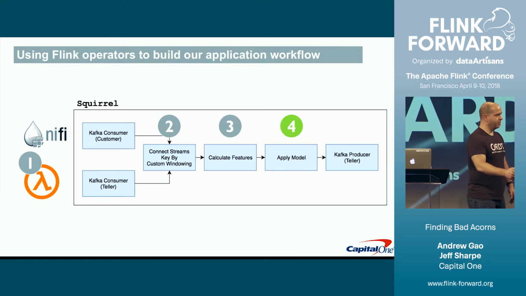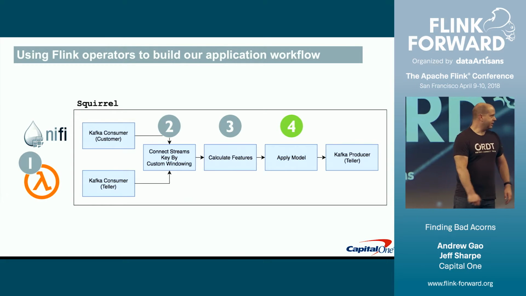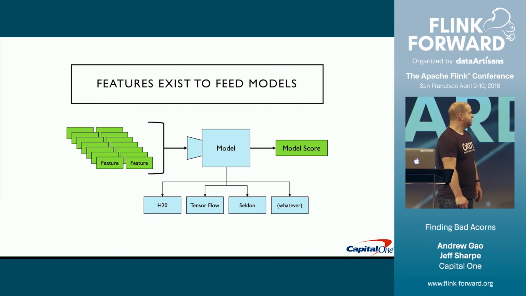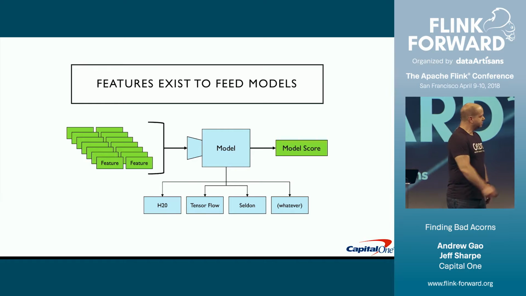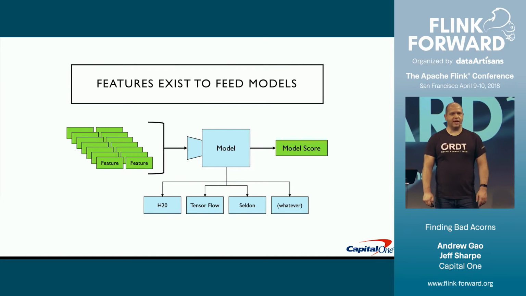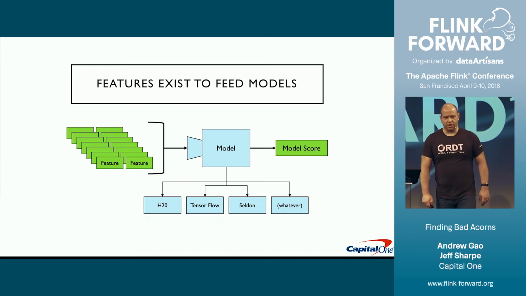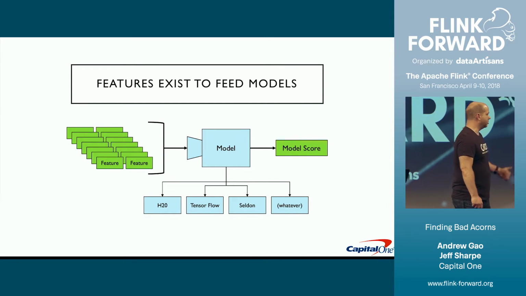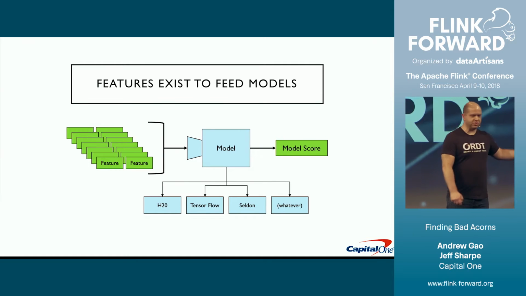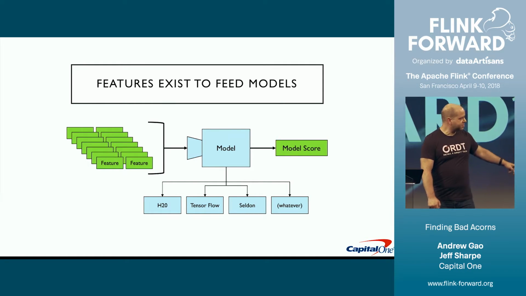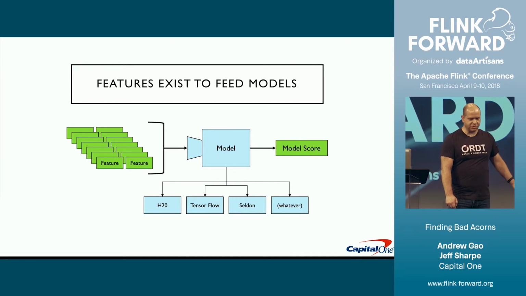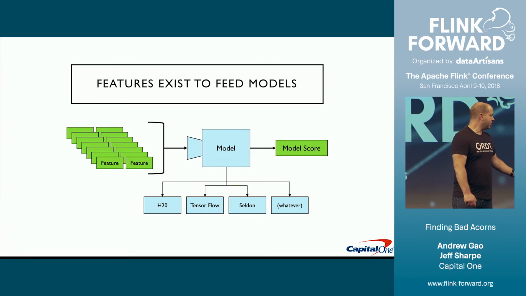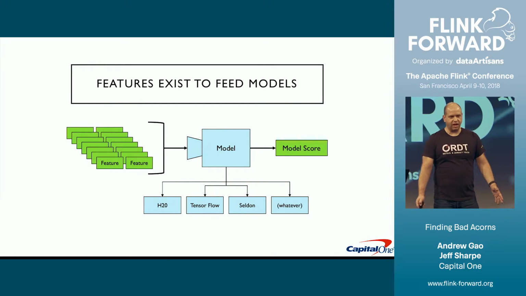Also, not shocking, the point of all these features in Windows is indeed to apply machine learning models, because everybody loves machine learning. So this is exactly what you'd think it would be. We throw a whole bunch of features at some model, and it generates our model score. On the slide here, we've got H2O, TensorFlow, whatever, and a special call out to Seldon. We don't actually have anything that uses Seldon, we just really like it, and we'd like to start using it. One of the main points here is that, specifically with Flink, there's no limitation on what we can use.